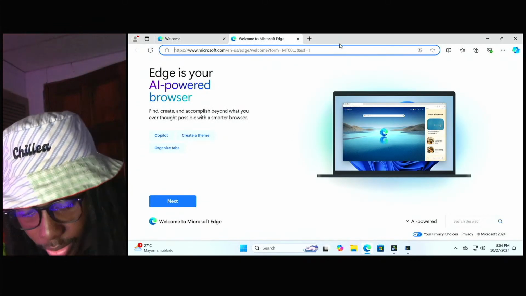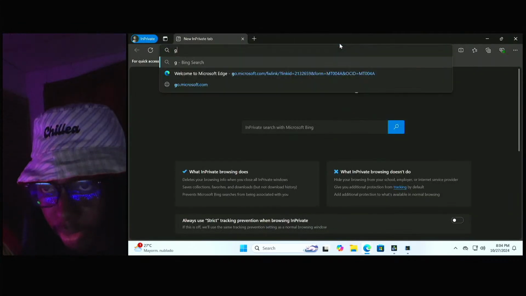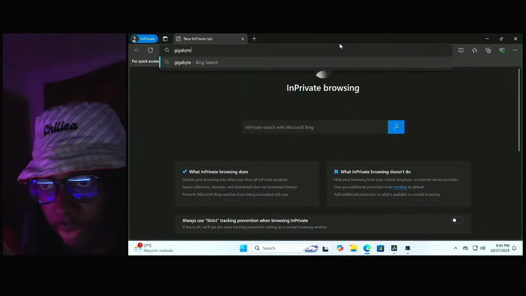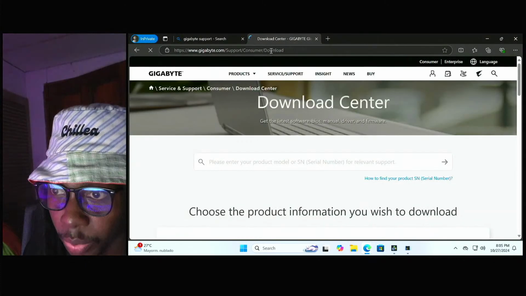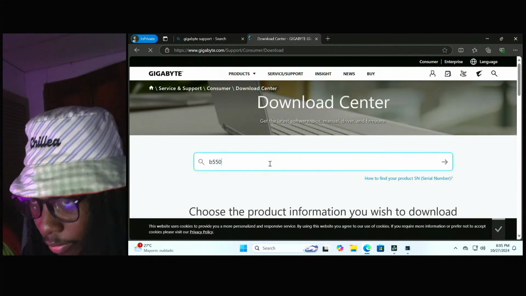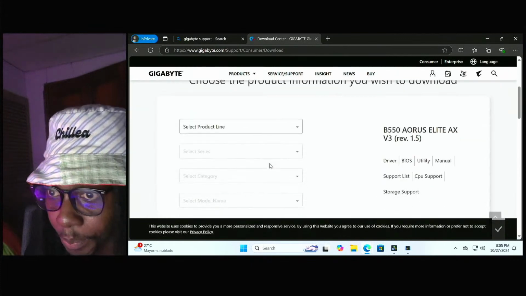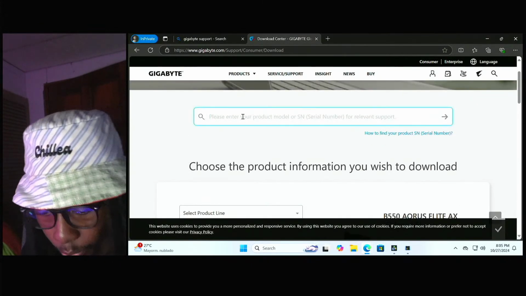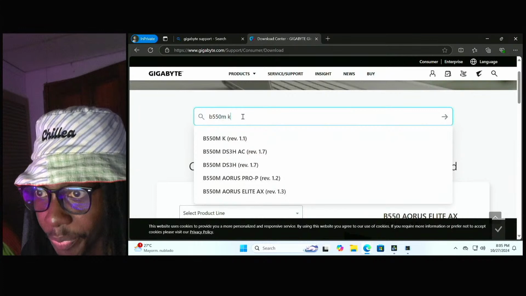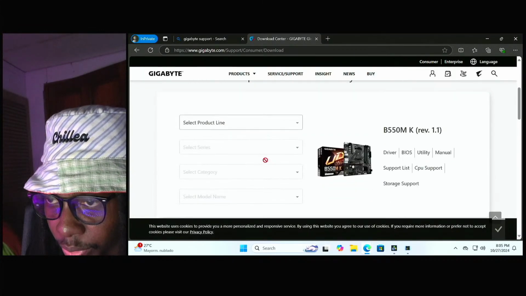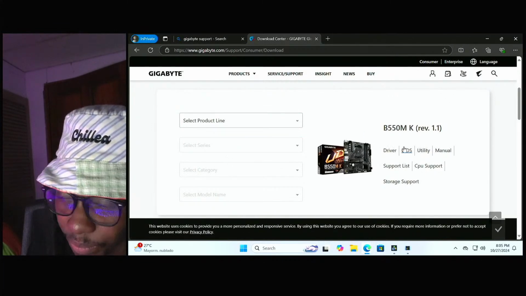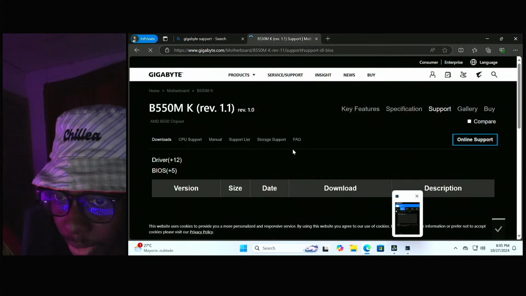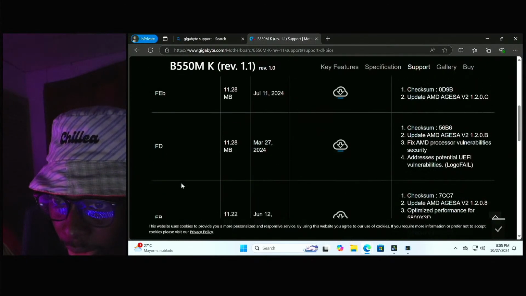ISP just broke me. So we were in Gigabyte support, and we were downloading the motherboard support info just to look for drivers and firmware, B550M K, and then we knew that we wanted the version 1.1. So being here, just go to BIOS, and I'm still going to use the app because that's what they have, but I just want to confirm. So that's a good version.